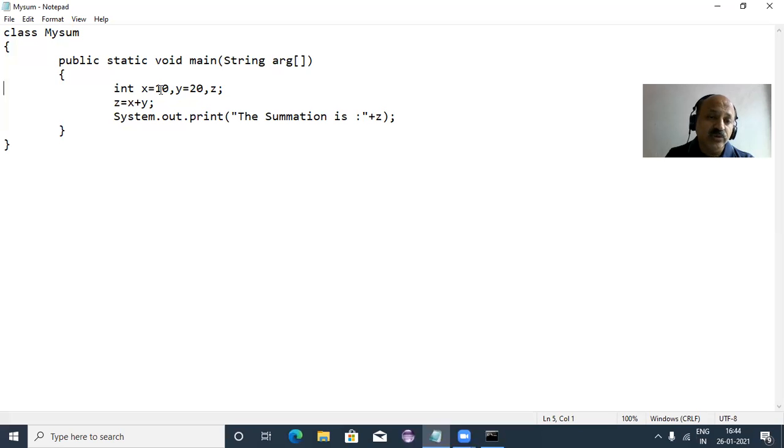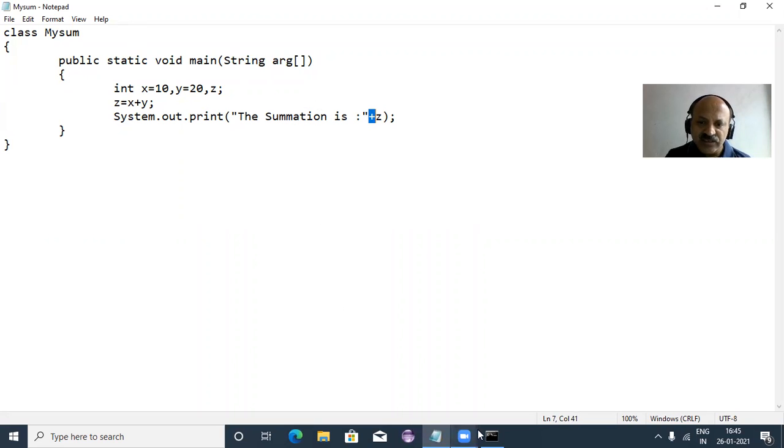Yes, so I told you previously. So with the java.io package we can use character, string and byte stream classes, so we can take values from the user, but here we use simple static values. How it's declared is the same as in C, but here an integer requires 4 bytes in Java. So x is 10 and y is 20. So z is x plus y. You have to know that System.out.print is also a method. println is also a method. That gives a new line, but here there is no need for a new line. And plus is concatenation. So here z is automatically converted to a string, and it prints 'the sum is' and the value 30.